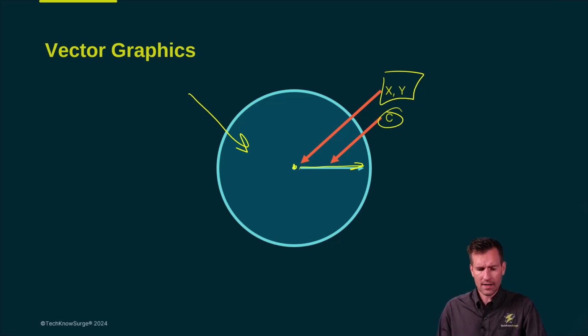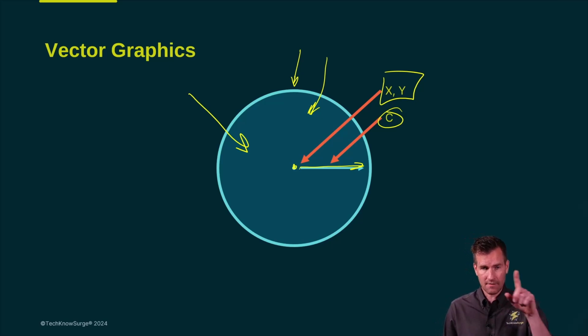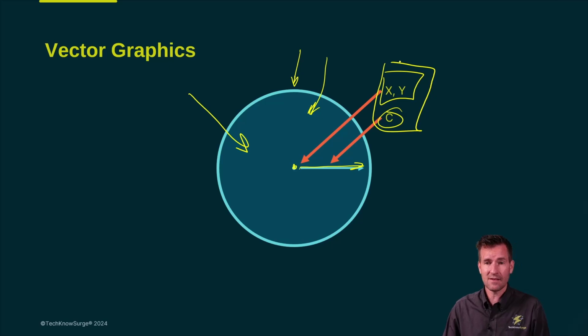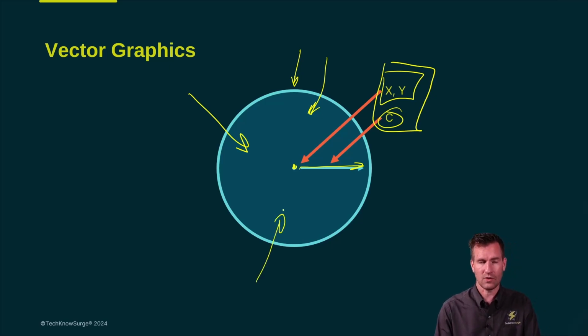Now, if we did want to add coloring, maybe we have a coloring for what the inside of the circle is, we will have to add the 3 bytes for that information. If we wanted a separate piece of information for the circumference color of the circle, what the outline is going to be, then we need to store that. So we could possibly have to store a few other pieces of information, but for the most part, we just need 3 pieces of information to draw this circle. That's significantly less than what we'd have to do with a raster picture.